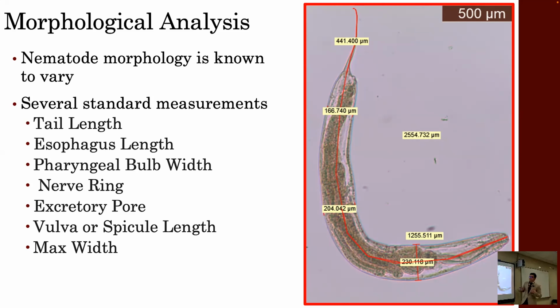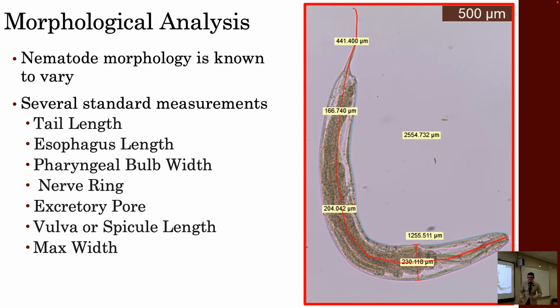To do this, I use several of the standard measurements that are commonly used by parasitologists to infer these characteristics of the worms. I use the tail length, so if you measure from here to the anus, you've got your tail length. The esophagus length, I use the total esophagus length in this instance. So from the end here down to the bottom of the bulb, I use the width of the pharyngeal bulb. These are going to be your feeding structures, the nerve ring, so the brain of the nematode. The excretory pore placement, you can't see it here, but I promise it's about right there. You can see it more when I zoomed in.